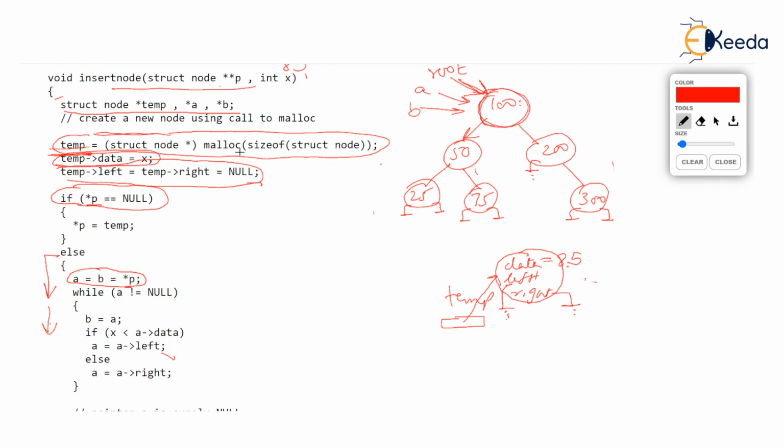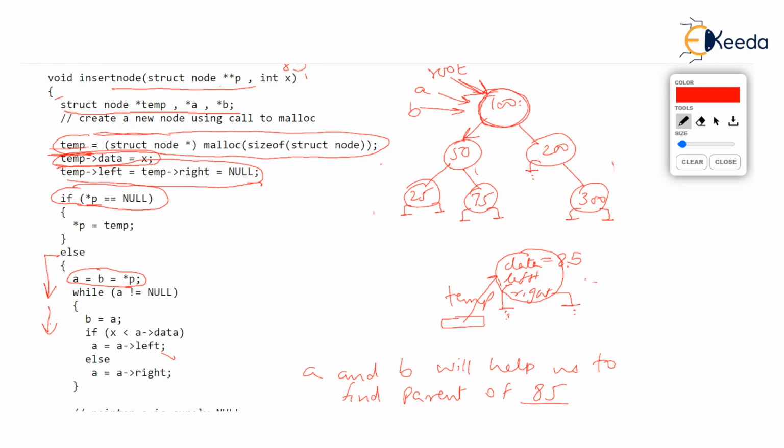These two pointers A and B will help us to find the parent of 85, the parent of the new node. New value is 85. You know the parent of 85 should be 75 because 85 should be added to the right of 75. But then we don't get it directly, isn't it? A and B are going to move in the tree, left, right, or whatever, and they will tell us where 85 should be added.